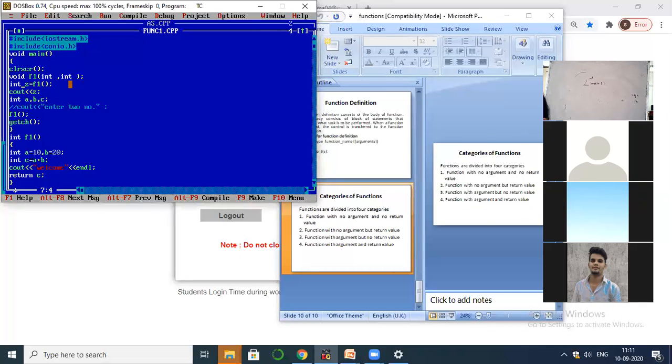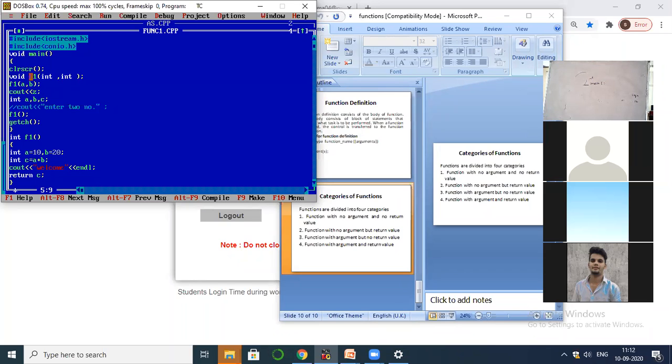Okay, I am going to make the function with arguments but with no return type. If I am giving it with the arguments, it means while the function call also I have to give the arguments, and I will write here a comma b.